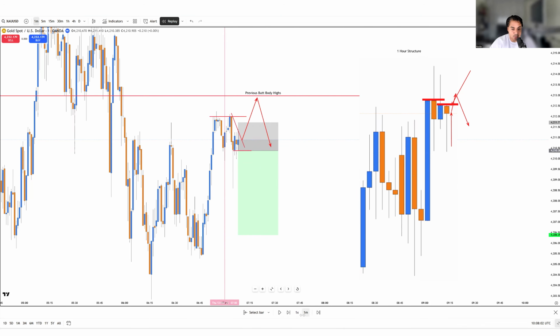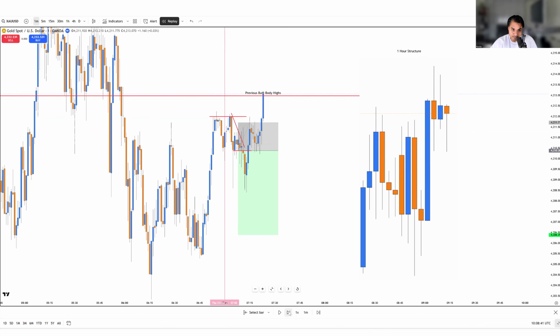So if we take a look at the 1 minute structure over here, what happens? Well, if you'd entered this trade immediately without understanding that process, you would have been triggered into the trade. Price would have gone in your direction, and that would have been super exciting. But as you can see, after price went in your direction, what happens next? You get stopped out. Now, this is not the scenario that we want to be a part of. If we just waited for exactly what we know we should have waited for, then we could have allowed price to come back into the but bodies, as it does eventually.